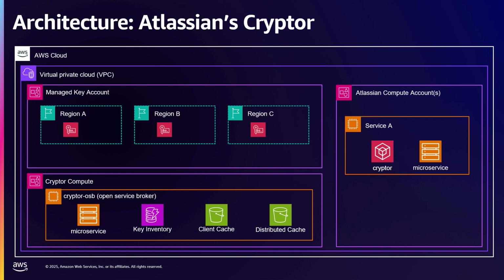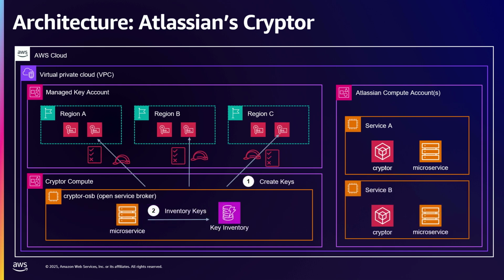Which specific region doesn't matter. There's 3 different regional keys. That allows any one of those keys to be able to decrypt and encrypt that data. Service B comes along. What do we do inside of Cryptor? We create 3 keys so that we have this region availability to us, so that if any one KMS region where these keys are accessed is available, we can encrypt and decrypt that data.